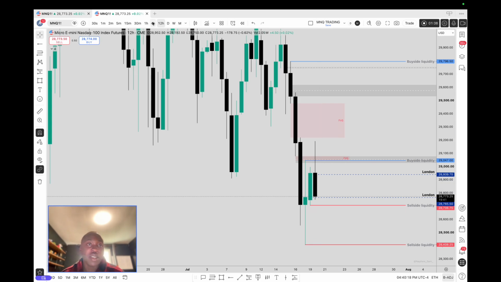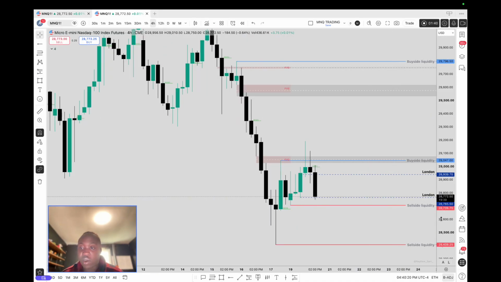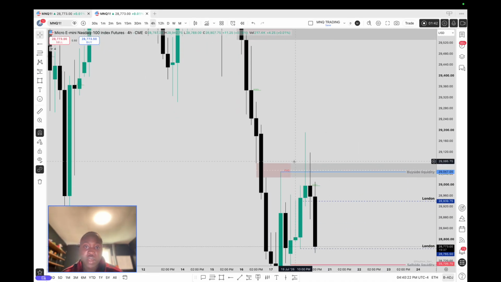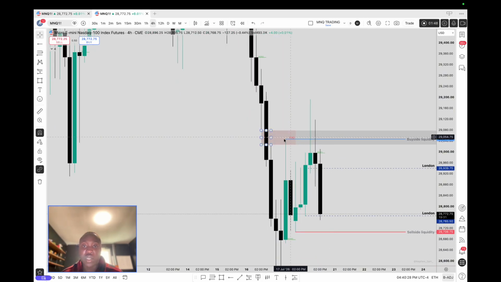So me knowing that, I drop down to the 4-hour time frame. Pretty much we have that 12-hour gap paired up with this 4-hour gap here, and then we also swept this liquidity here coming into the open, right? So whenever we manipulate into the open or we have that opening session volatility, I always wait for 15 minutes before I look for a setup, right?